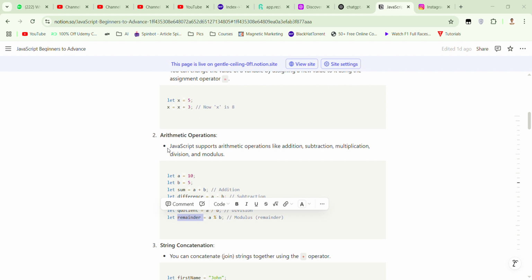So let's check it. Console.log modulus. The remainder is 10 when you divide 10 by 22. As you guys can see, it's quite accurate in arithmetic operations, and you actually get to see the figures that you're printing out.